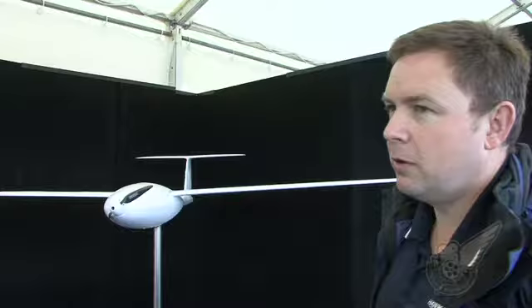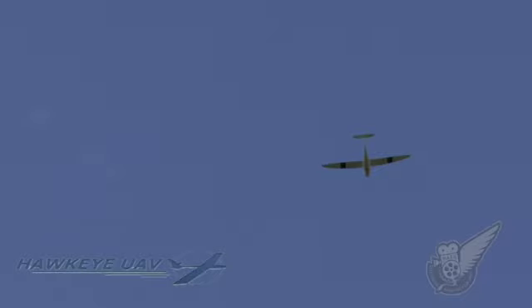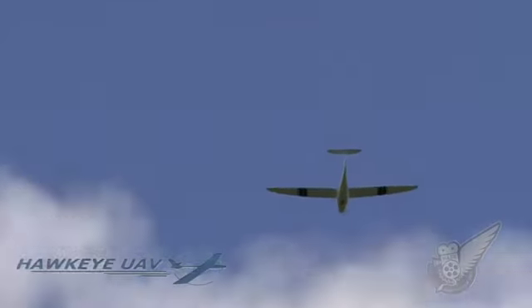One of the other things is that we've got an endurance of 90 minutes. That's important because you've got to look at commercially doing areas about 5 to 10 square kilometres per flight. Otherwise, if you're doing two or three at one, you've got a lot of risk and time and effort, and the more you can do in the air in one flight, the more economic you are.